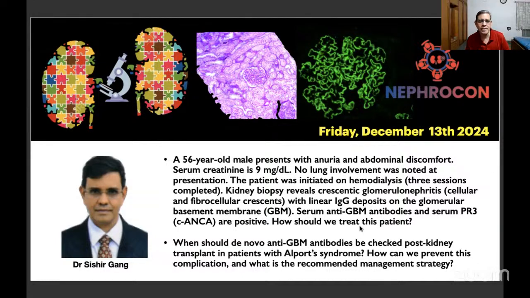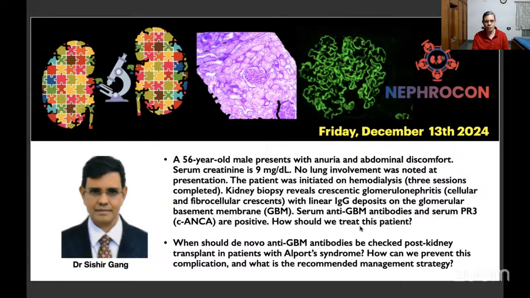Generally, in Alport's, as we mentioned earlier in the presentation, there is a risk, but it's very, very low. It is 3% in most of the literature, and in many large series it's less than 2% or so. So generally, we don't check the titers. Only if there is an active urine sediment, if there's hematuria, or if there's a rise in the creatinine. We would keep a very low threshold to biopsy these patients because checking does not really help; how frequently and how long do you check, and sometimes this can come much later.